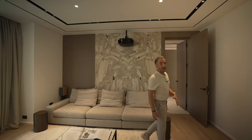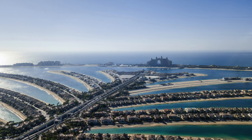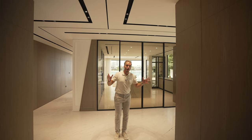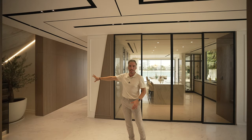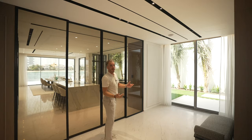The Palm Jumeirah is a man-made island shaped like a palm, and each frond is a gated community — we're on one of those fronds right now. Coming back through the lobby you can see that sea view. These are the stairs heading up to the first floor, with a nice tree giving that zen vibe. There are also floor-to-ceiling glass sliding doors opening to the backyard.